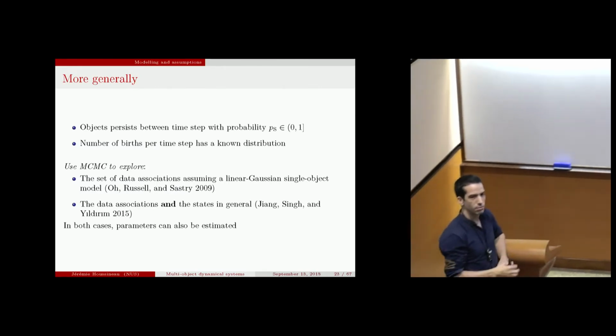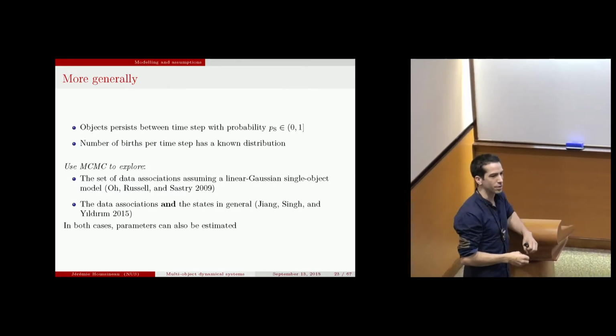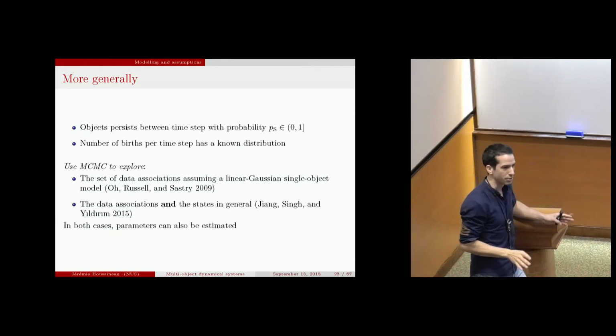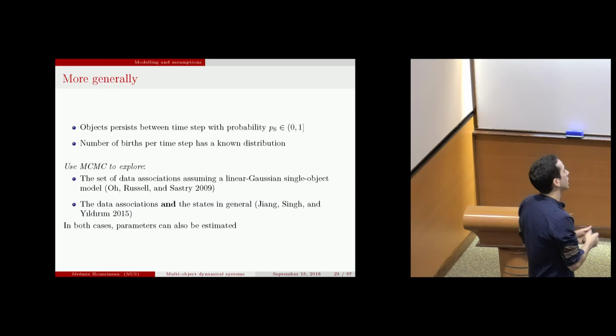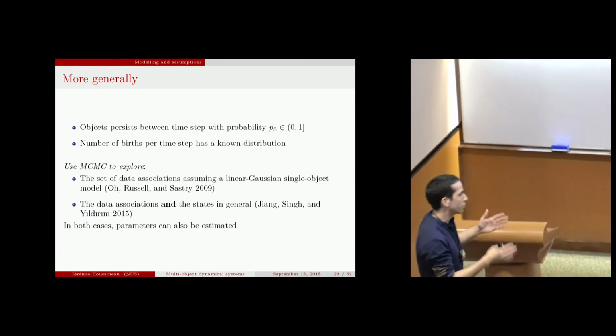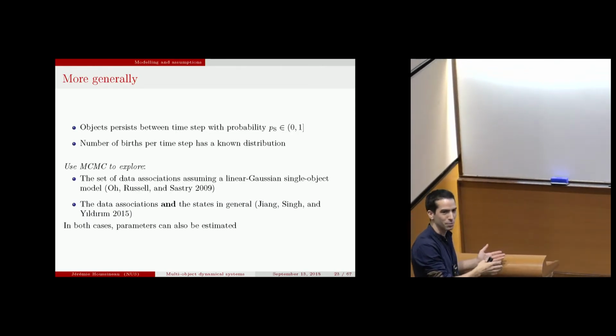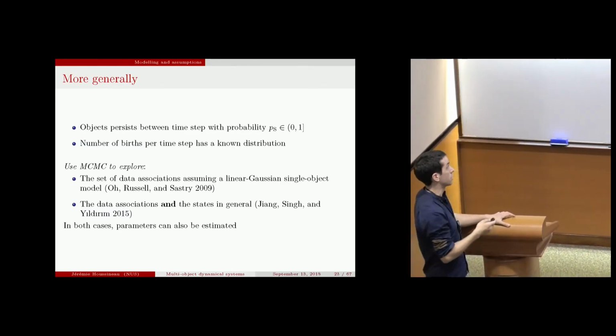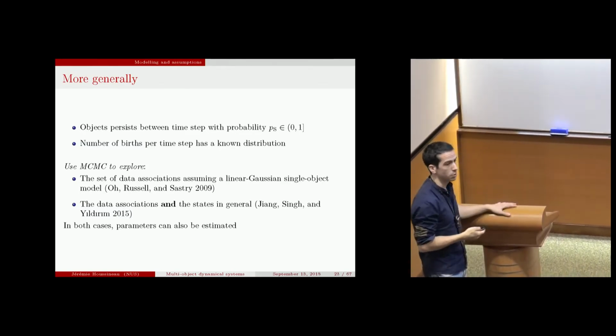If you just pick one observation at random and then pick another observation at random and try to create a track this way, you'll never manage, right? So you sort of have to be smart, but you want to keep it simple, not have too many moves, and still be able to cover the whole data association, for the MCMC to converge somewhere.